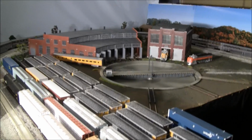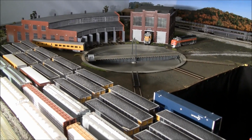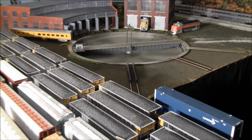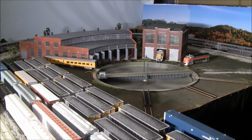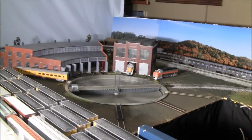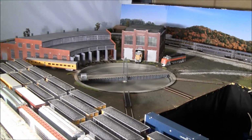Alright, here's my turntable. You may have seen in my video how to install a turntable from start to finish. Everything's done. Little details are added to the scene, and turntable's fully operational. I added some black and metal wheels, because you usually see that in turntable facilities, roundhouse facilities. So that's all done, but what I really want to talk about is how to keep this pit clean. I talked in my video when we installed this about how you have to keep that pit clean to keep the crap out of the gears.